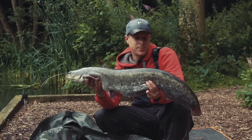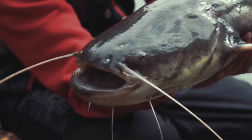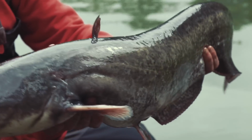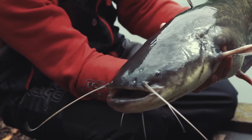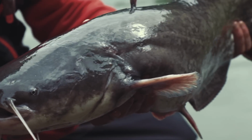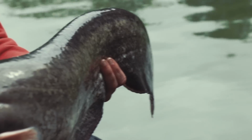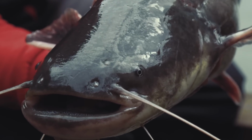And the whiskers popped out a treat. As you can see here, they use these barbules for picking up vibration and for hunting generally. Two set at the bottom for feeling the bottom, and the two longer ones for gauging prey size and for feeling their way around. As you see, the little excuse of an eye doesn't do much in the hunting. And that's where they get the great big power from, the tail.